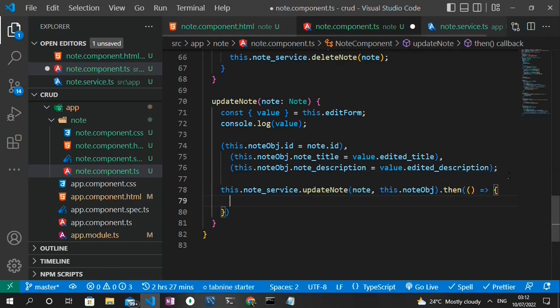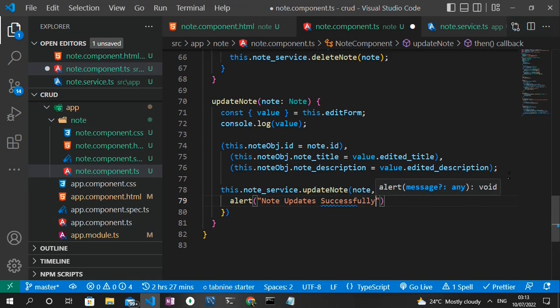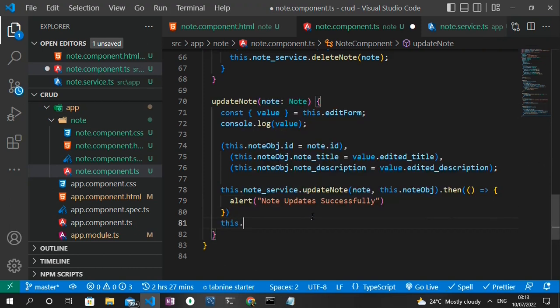Within the arrow, I can alert the user that the note has been updated successfully, and then reset the form just like I showed in the example at the beginning of the tutorial. So I'm going to call the alert box and say notes updated successfully, and then we can reset the form by saying this.editForm.reset.